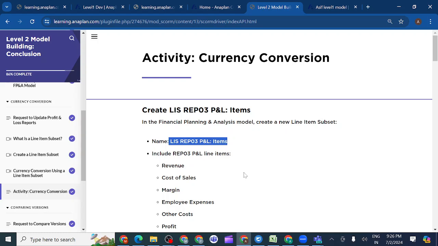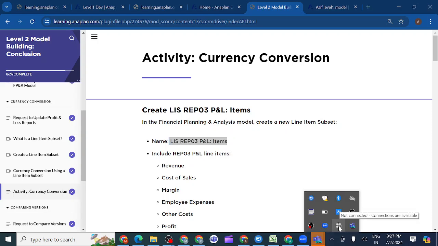Give me a minute. Yes, I got it. Is anyone getting access to the voice?